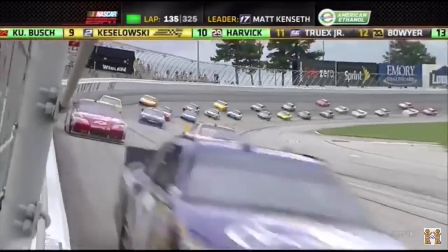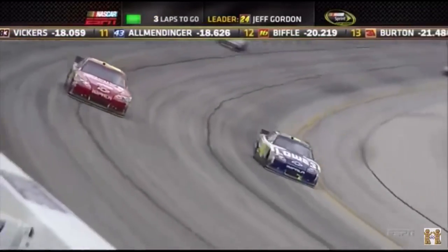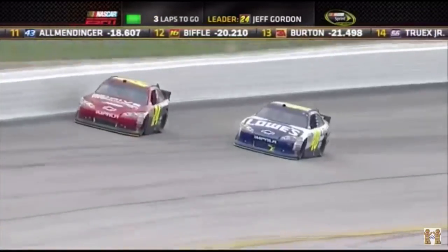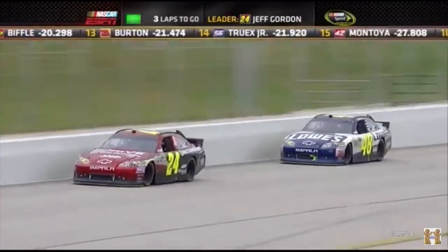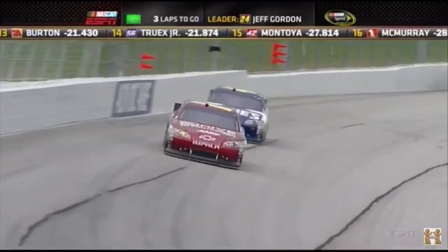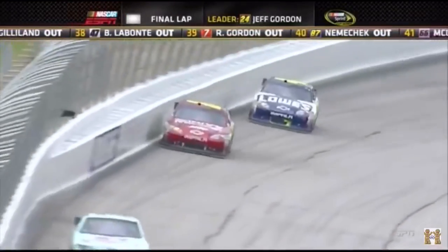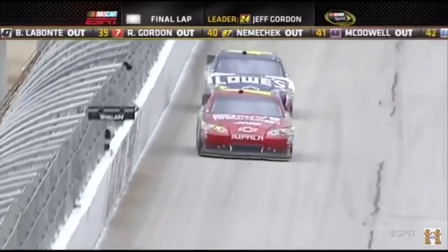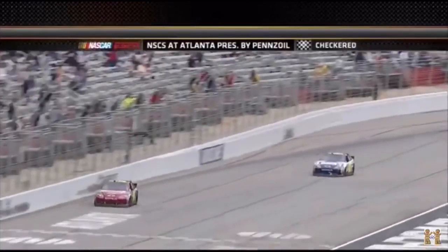Whether it was a long green run or a restart, these cars were incredibly hard to drive. This all came down to a battle in the closing laps between Jeff Gordon and Jimmy Johnson. While Johnson had dominated the previous half decade, he would end up being the chaser here, slipping and sliding all the way home. The result being Gordon's 85th victory, putting him in sole ownership of the third spot on NASCAR's all-time win list.